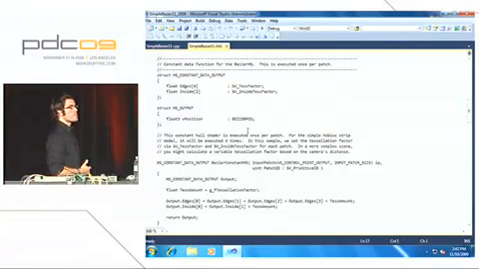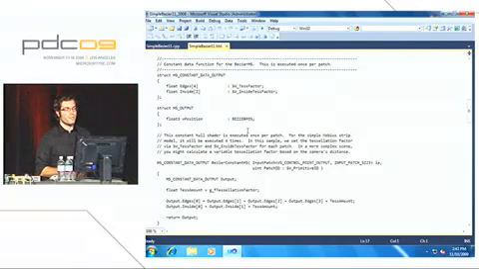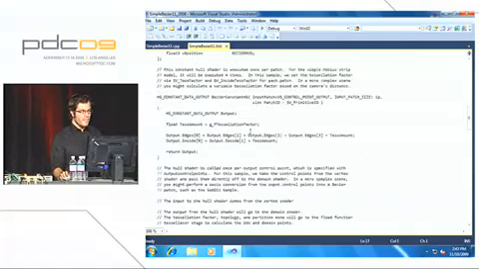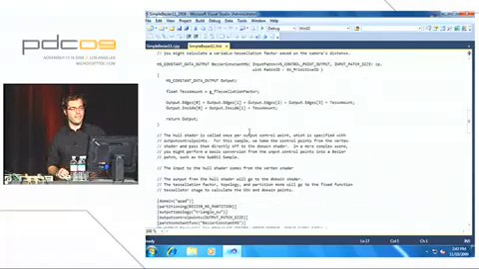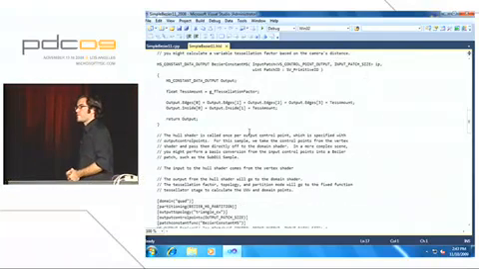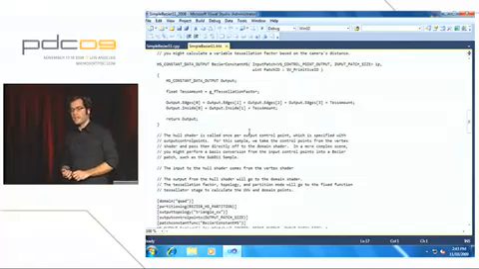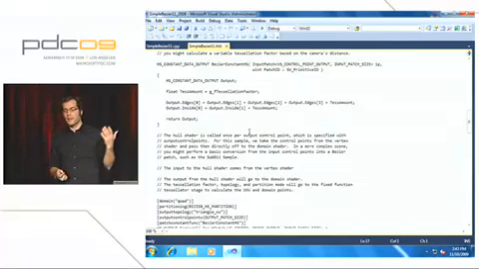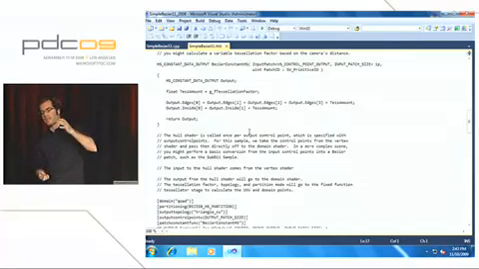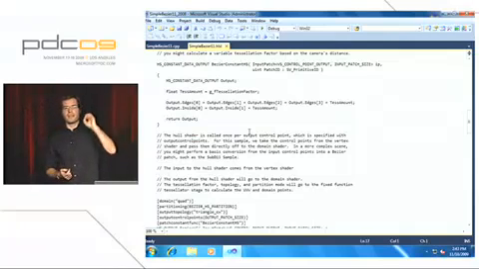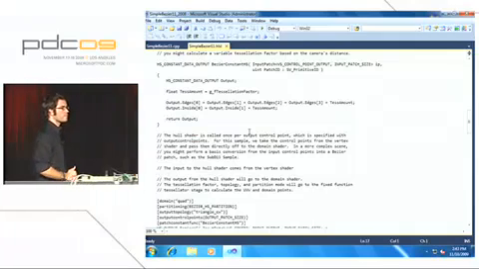Then the second structure is the output of the hull shader per control point, and in this case it's very simple. It's just a position. And then here's a function that defines the computation of the tessellation factors itself, that first structure that we provided. So the input is all the patch information, and the output is just the tessellation amounts. And you can see that what we're doing is we're setting every single value in that structure to that tess amount variable that we had. So we're just saying whatever that slider was, set that as the tessellation value, and we're good.